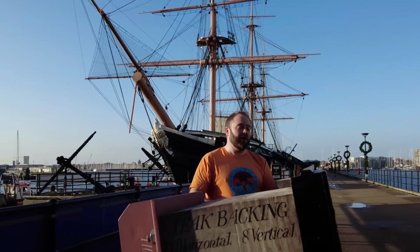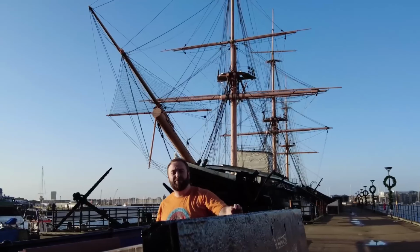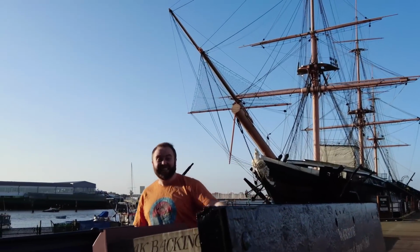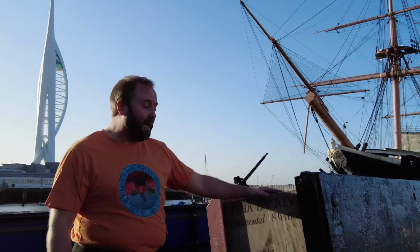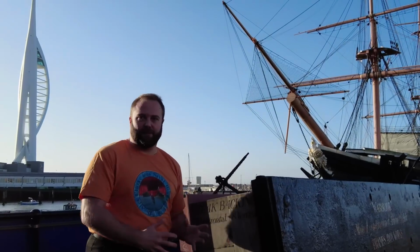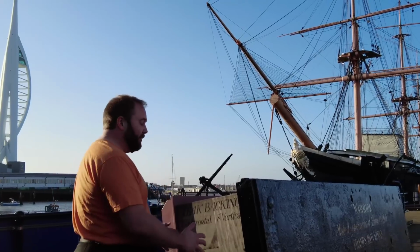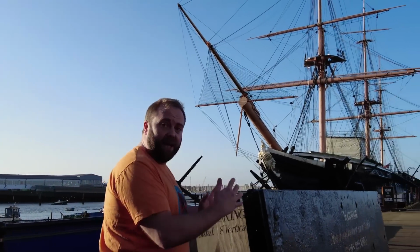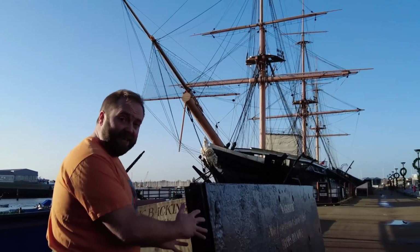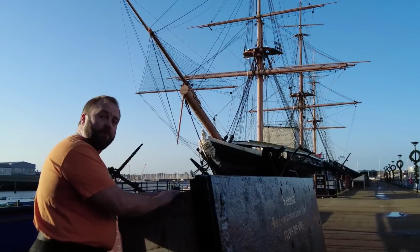And it's here because when the armour gets hit by hard shot, what happens is bits of iron will spall off and they'll slam into the crew and kill you just as well as if there's no armour there. So you have this teak backing because that will absorb the bits that come off the armour, and then hopefully it'll keep your crew alive. So the armour is a full composite system of teak and iron, of your surface face hardening as you'll have on later steel armour, and of the system which will absorb the energy.